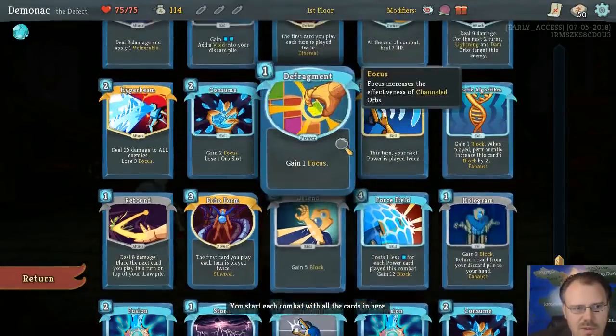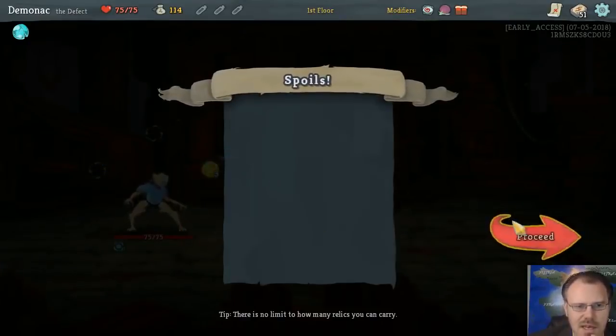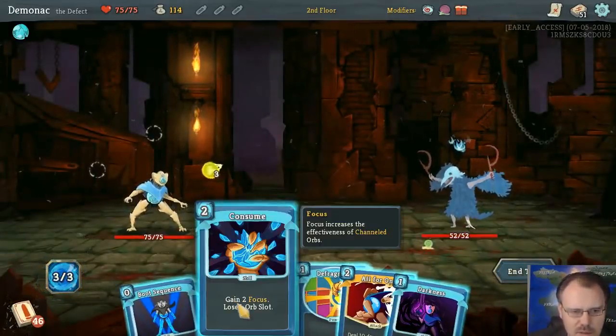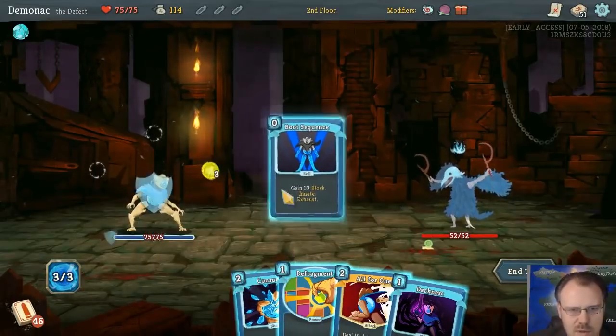Although, a lot of the powers are expensive. Oh, man. It's going to be confusing. I'm going to take the Claw. It seems dumb, but we got some stuff to support 0-cost things, and I want to leave that opportunity open. So, gain 2 focus and lose an orb slot. It's expensive, though. We're going to play the Boot Sequence, obviously.